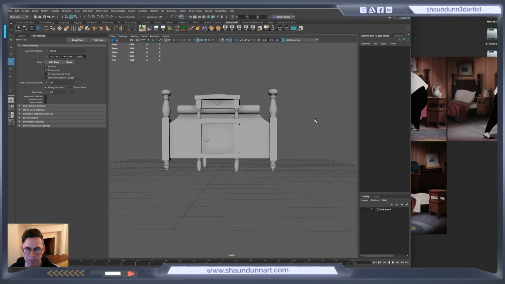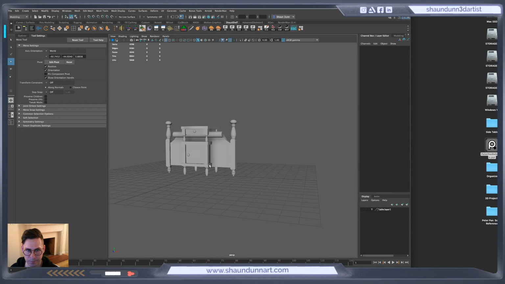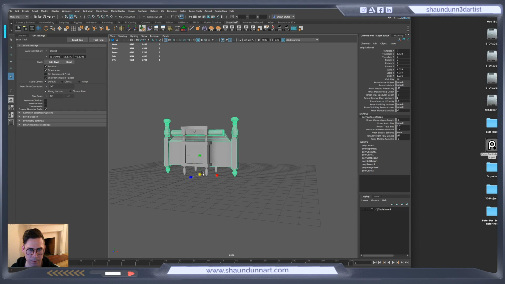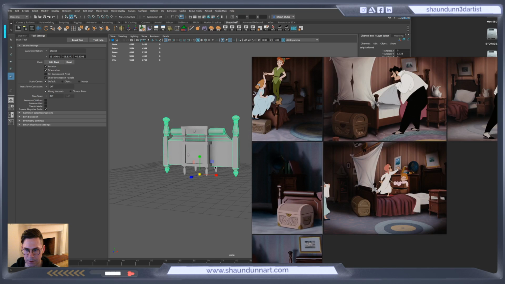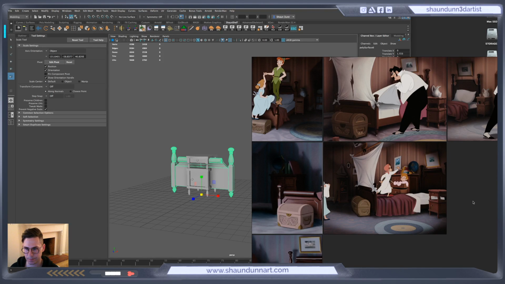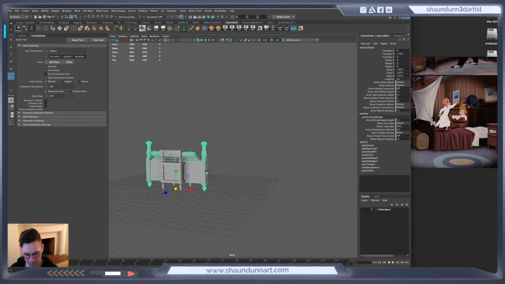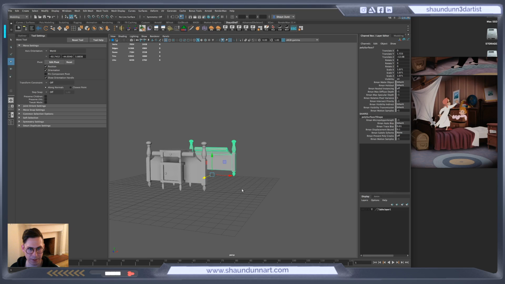So now let's look at the table. This is taller than the table, which means we're going to go about there, maybe. And then just duplicate it and bring it back.